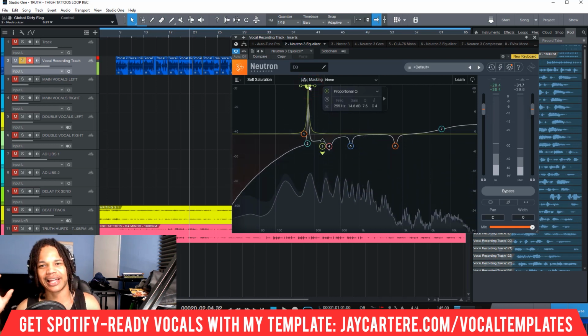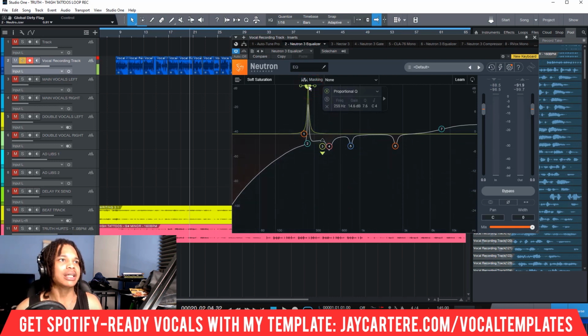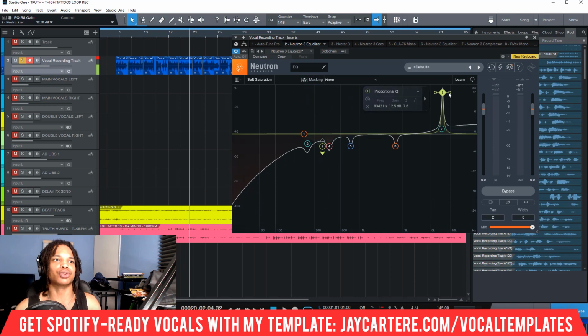And you hear that low end ring as well. So basically that's what you'll do. You'll sweep in these main problem areas. So around 250, 300 to 500. And then we'll do like 600 to 800 and about 2000 to 3000. Around there, you want to sweep around there and then find places where it's sounding really bad and then take those out.